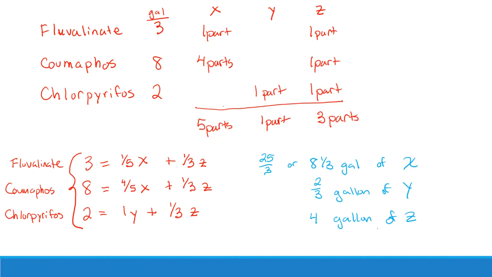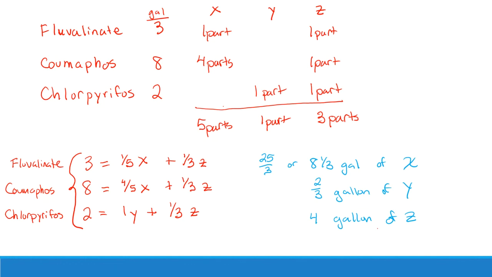If there's any problem that you're given where it's involving parts, try to set it up this way, and that will help you. Because if you set it up this way and then think about how many parts you have and try to convert them to fractions, then that will aid you in coming up with the equations. If you use this one as a guideline, you should be able to get it.